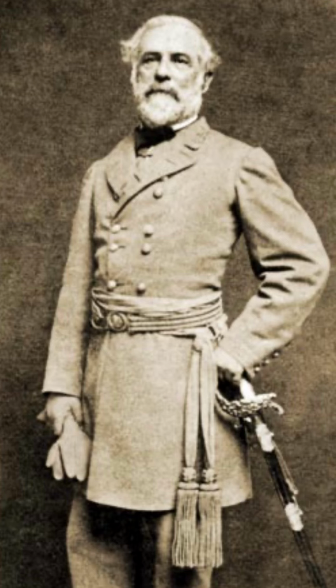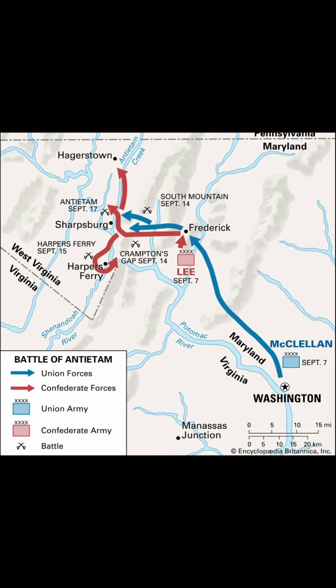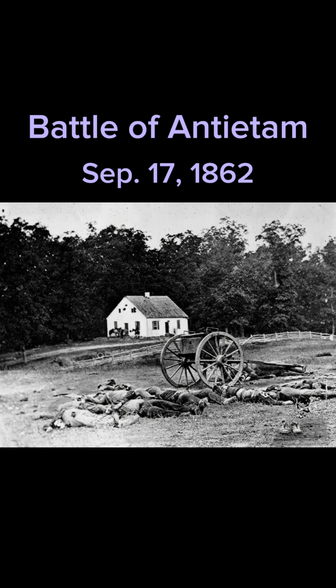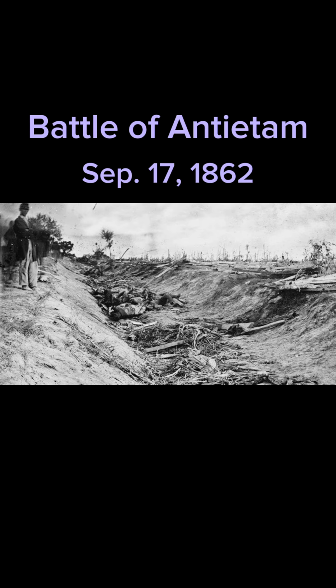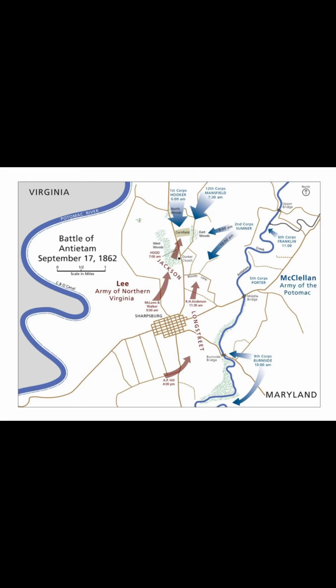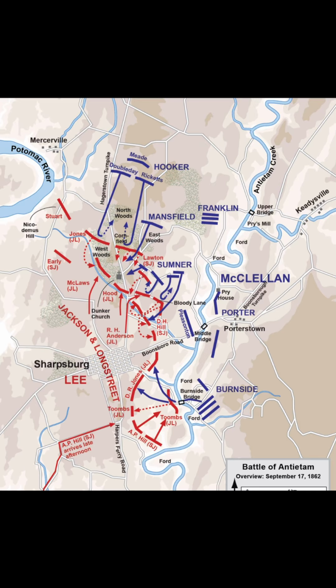So a couple weeks later, on September 17, 1862, the single bloodiest day of the entire Civil War and in all U.S. history, the Battle of Antietam took place in Maryland with 22.7 thousand dead, wounded, or missing. This time, General McClellan's Union Army of the Potomac defeated General Lee's Confederate Army of Northern Virginia near Sharpsburg, Maryland, and Antietam Creek. This was General Lee's first invasion into Northern territory. He was outnumbered 2-1 and finally withdrew his forces on September 18th across the Potomac.